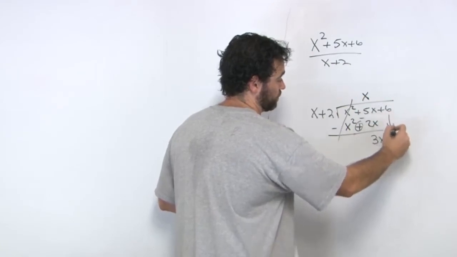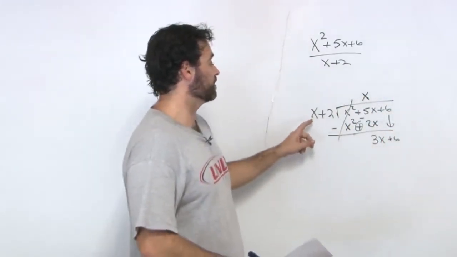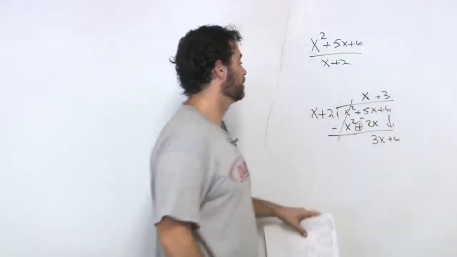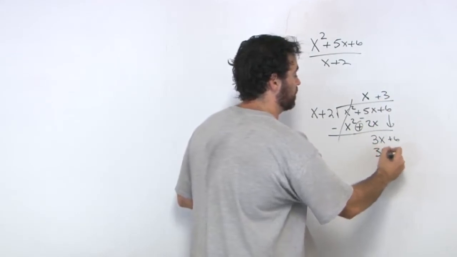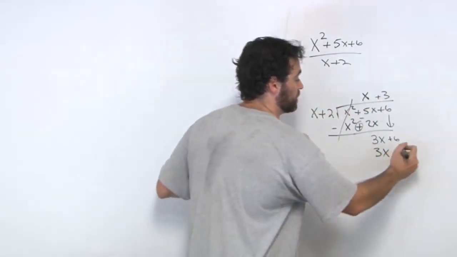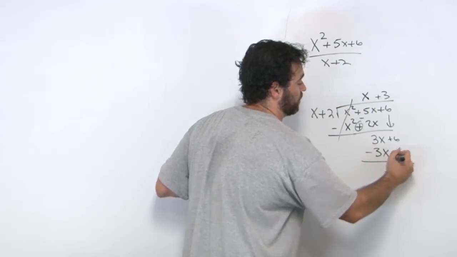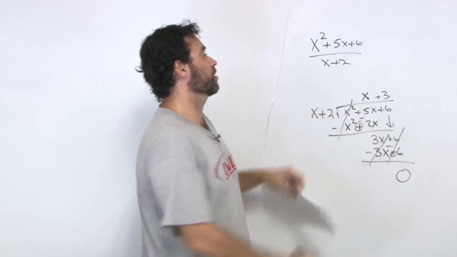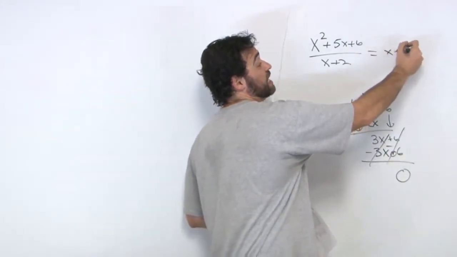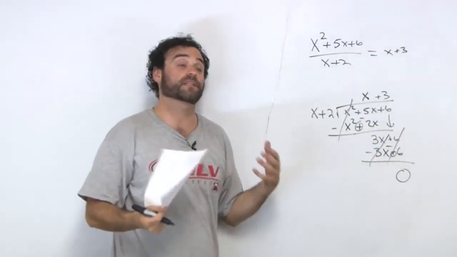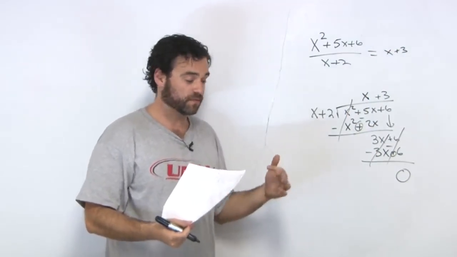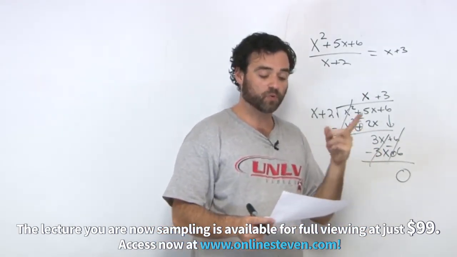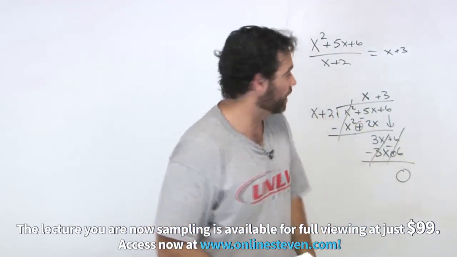Bring down the 6. And we ask ourselves, how many times does x go into 3x? It goes in 3 times. So that becomes 3x, and this is 3 times 2 is 6, positive 6. But remember, successive subtractions, it cancels, remainder is 0. And there's our quotient, x plus 3. And that's exactly what we got the first time, because obviously we have to get the same answer both times, whether simplifying by factoring first, or just going straight to long division. So the rest of these problems we're going to do strictly the long division way. Okay?